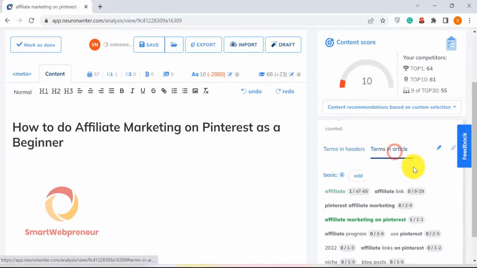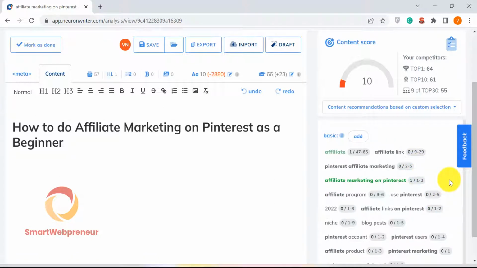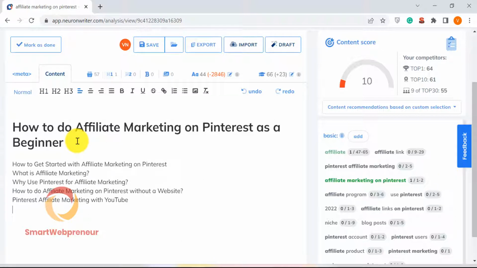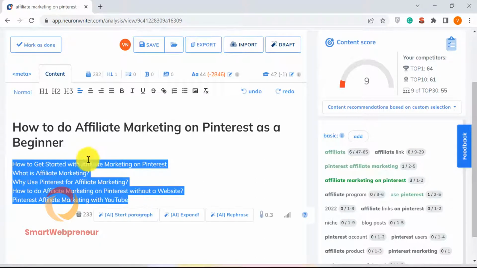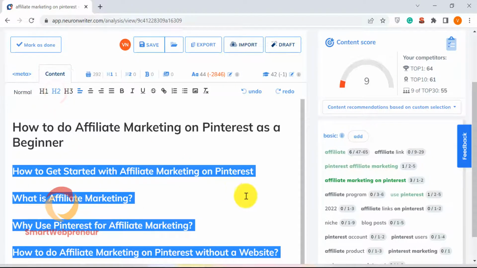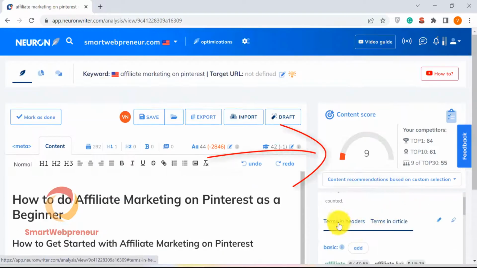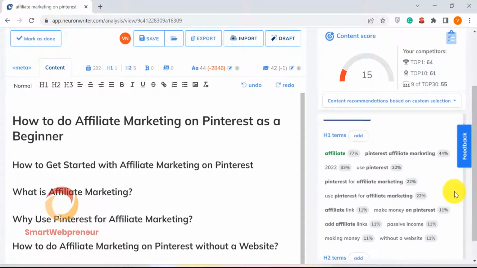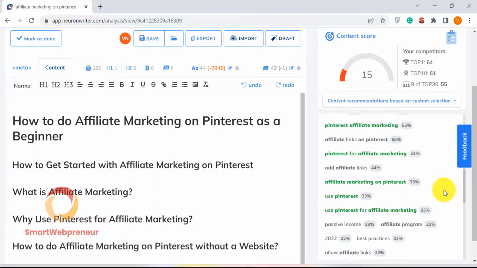You can start by adding some of these headings to your content and creating an outline for your article. I am not saying to use them as they are. You can use your own creativity and come up with better subheadlines, but make sure to include the respective keywords in those headlines. Once your headline is ready, you can start creating your content.